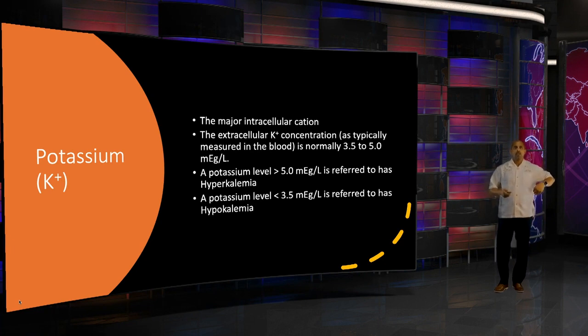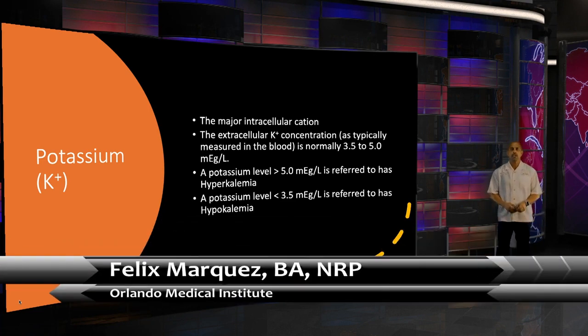As I mentioned, we gotta maintain these balances. So what are the indicators for potassium? Well, if it's elevated, I got a huge problem. I might have an electrolyte imbalance. You know what that can do? That could affect the heart's ability to contract, as I mentioned earlier, right? If there's too much potassium outside, then how is sodium gonna get excited? He's not the dominant no more. So potassium is running in the cell and he's running things outside the cell. No good, no bueno. So we have a huge issue there. So guess what happens to the heart rate? It starts to slow down because sodium is not doing its job.